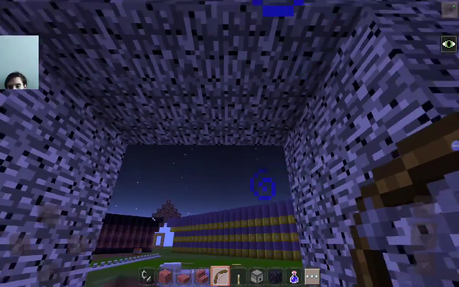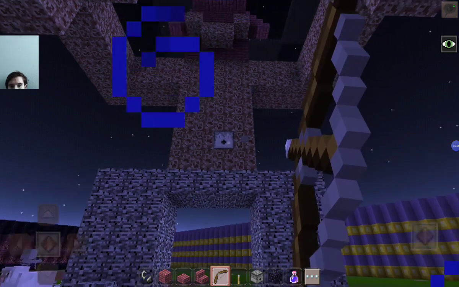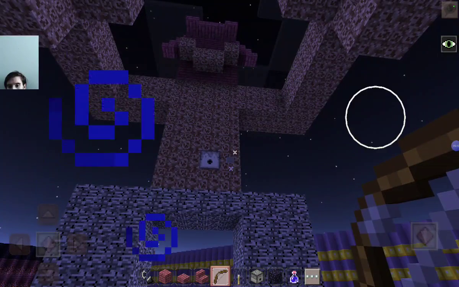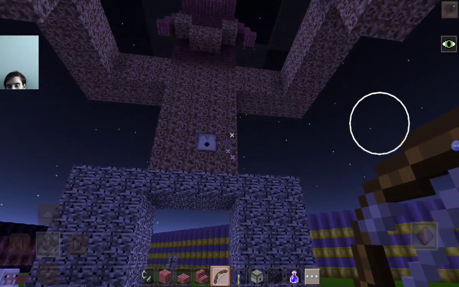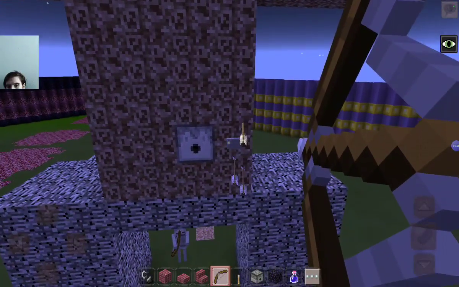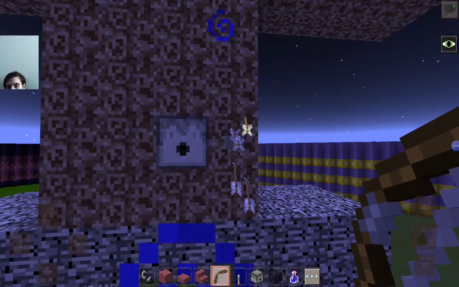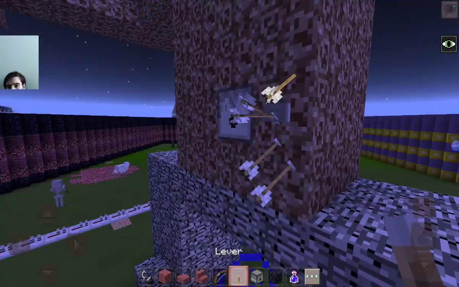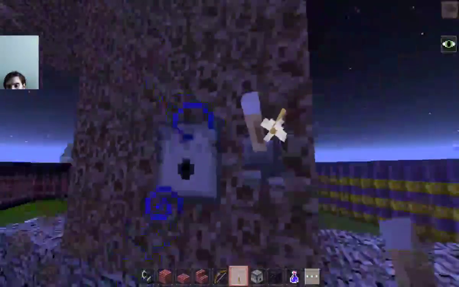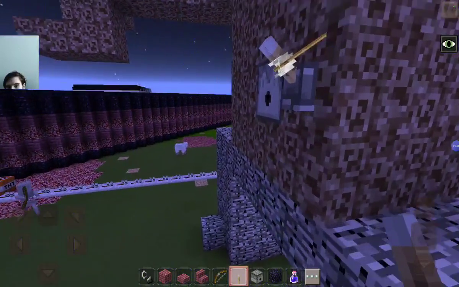Ta-da! One of the sheep got blown up halfway. Well, it's a good time because we just started this challenge. Come on, hit the button. Hit the dang button already. Arrows don't really activate buttons that well. We're gonna use a lever instead. Fire, says the monster.